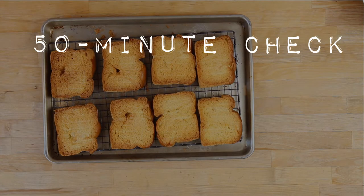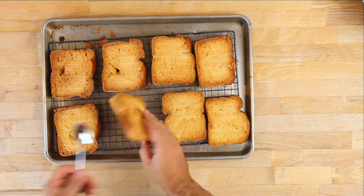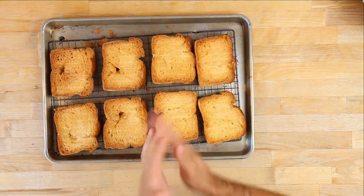After being in the oven for a total of 50 minutes, the bread is exactly where I want it to be. If I hit it with a spoon, it feels like I'm hitting a crouton. It's totally dried out, and this stuff is perfect.